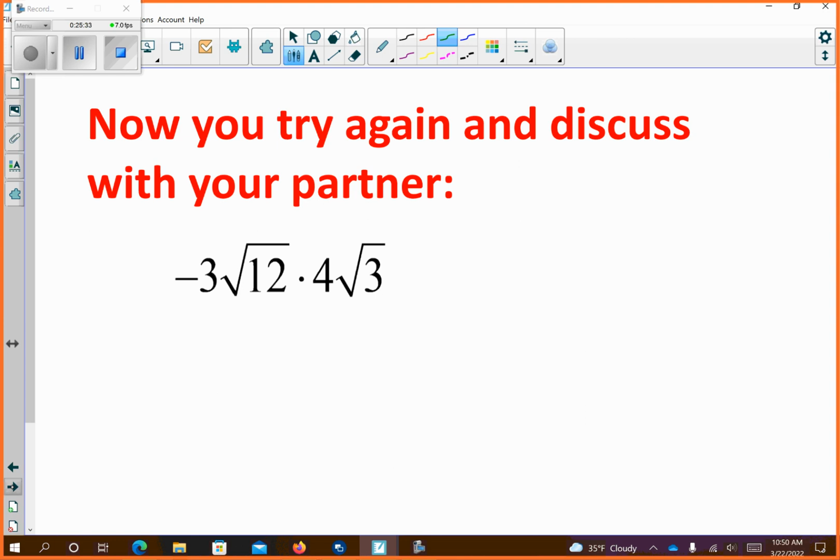All right, so same thought process. Same exact thought process. What two numbers up there are right now outside the radical? 3 and 4. Negative 3 and 4. That gives me negative 12 outside. Hey, is it okay if I have a negative answer? Sure. That negative didn't fall under the square root sign, so it's okay to have a negative answer. So now, let's break down 12.